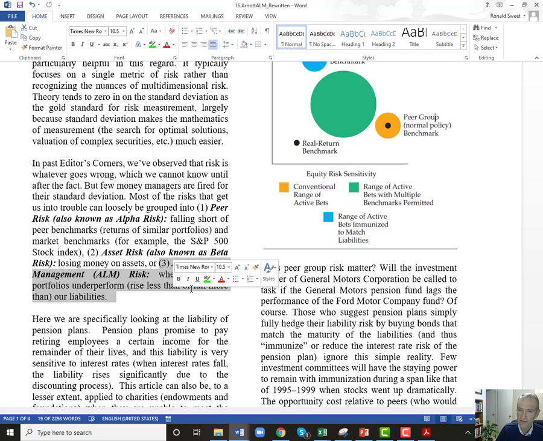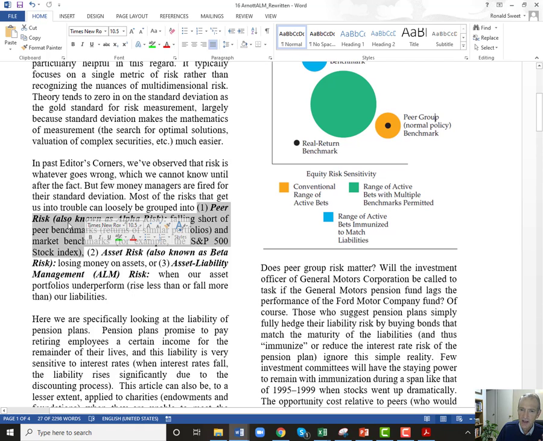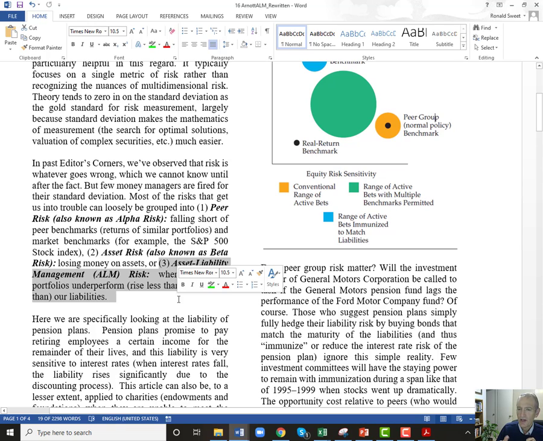I want to bring this back a few times because I think it's one of the critical parts of this class. You're going to find out when you graduate and you get your first job that you're going to be compensated on the smallest risk. Many times you'll be compensated for managing the small stuff, and you will not be compensated at all for managing the big stuff. And I'm going to encourage you to try to change that equation. I changed that equation at UTSA. I got everybody focused on the ALM side for our pension plan, but you will have to fight hard to get that changed where you're working. So the key is that we need to understand this ALM risk.